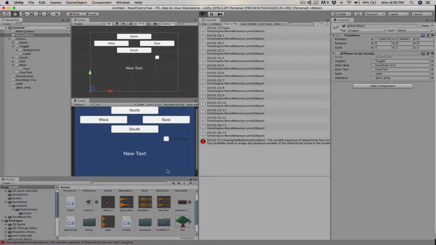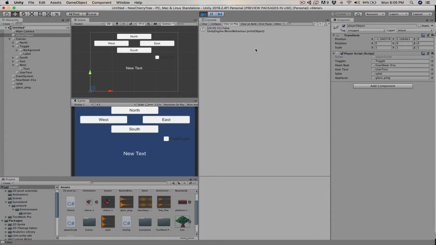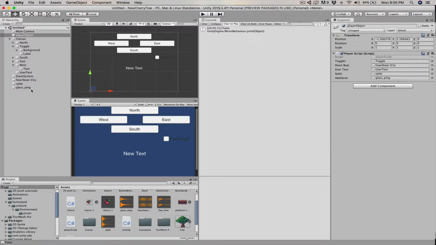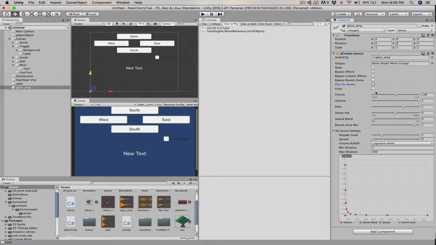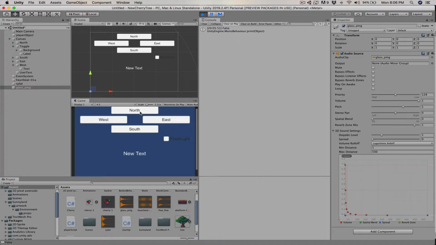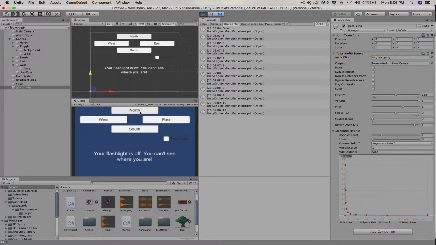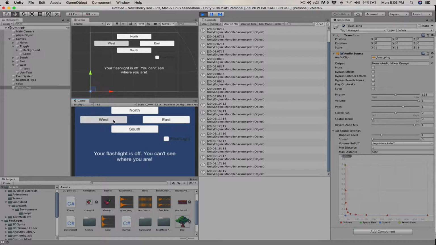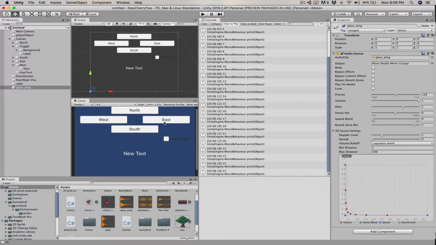And we'll hit play and turn that off. Come to glass ping. Say don't play on awake. Okay. But now hit play. So you can see it dinged when I hit the object.